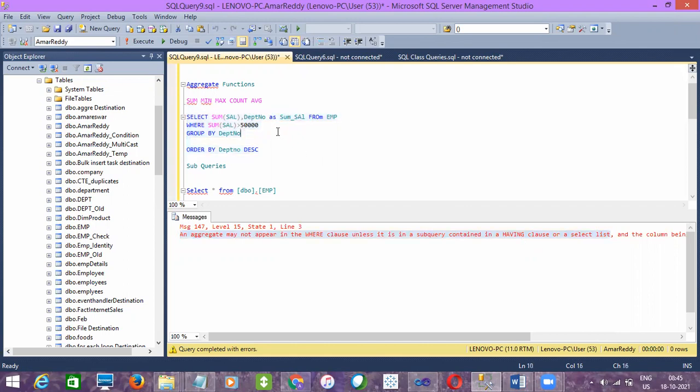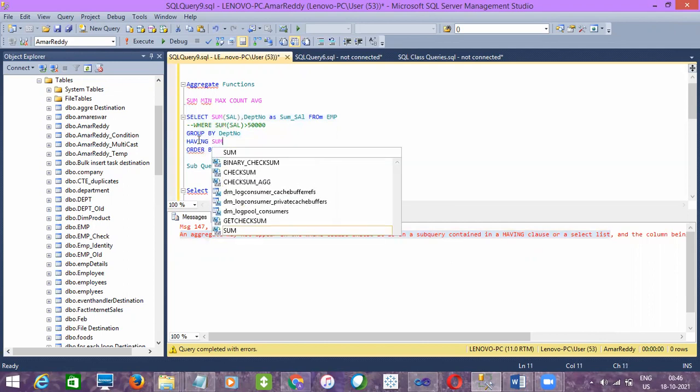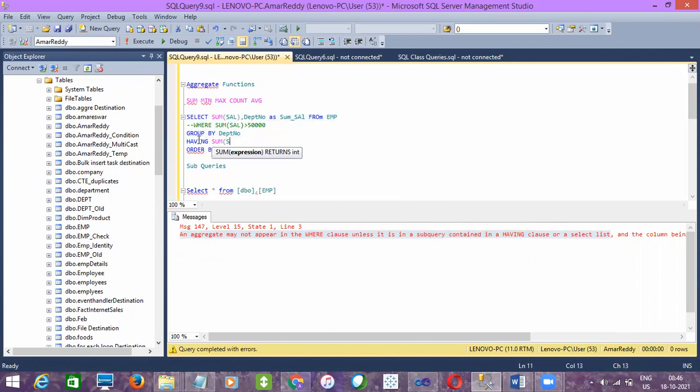So having clause, let me comment out this one. We have to use the having clause when we use aggregate functions in the filter. And if you have to use the having clause, you have to use the group by, then only it will work.